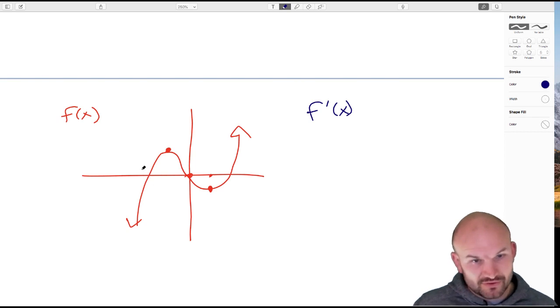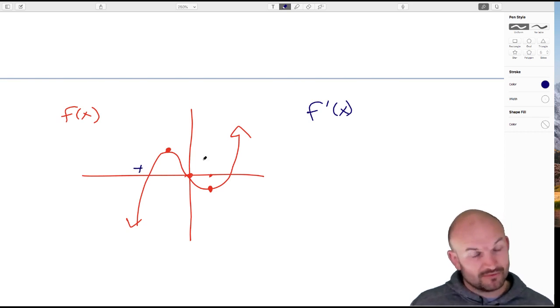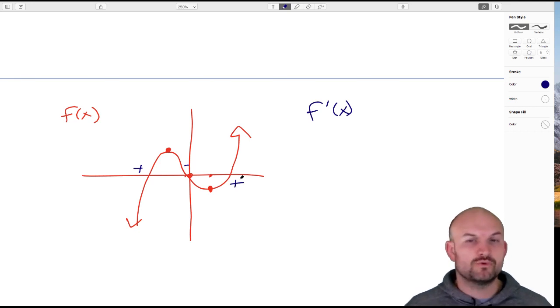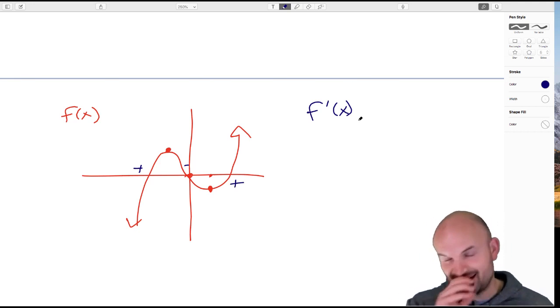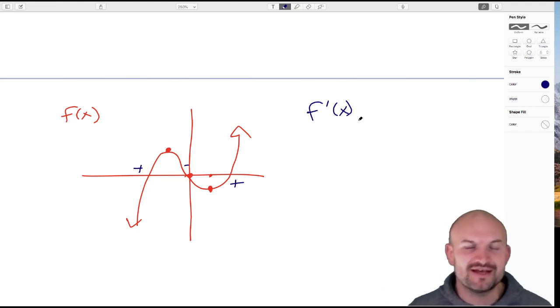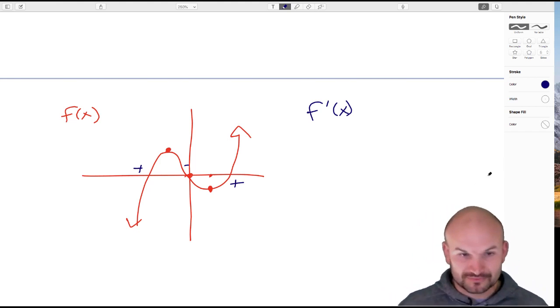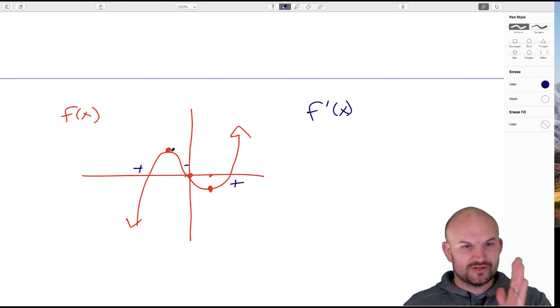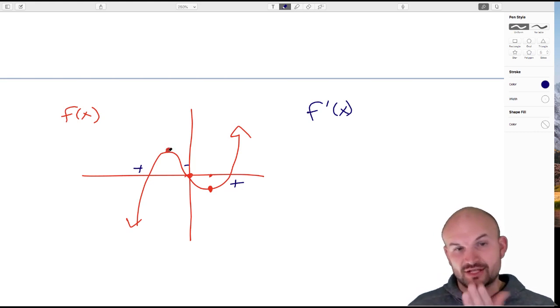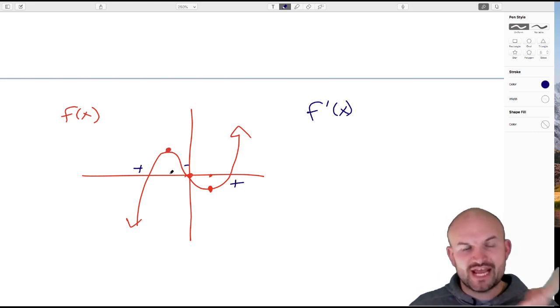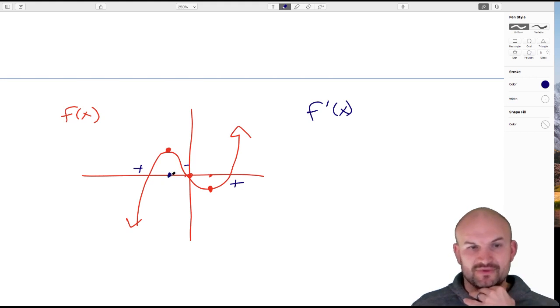All right, so you can see here, the slope is positive. Here, you can see the slope is negative. From this point to that point, you're going down. And then from here, the slope is positive. So when we're graphing f prime of x, we recognize that at this extrema, we change from a positive to a negative. And then over here, we change from a negative to a positive.